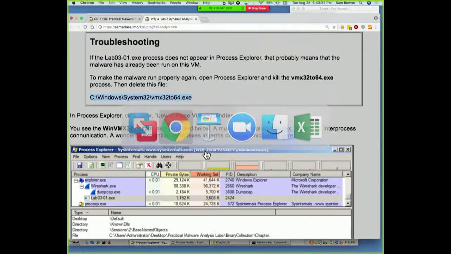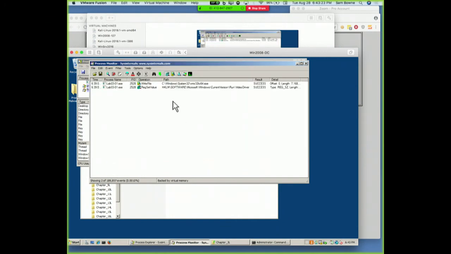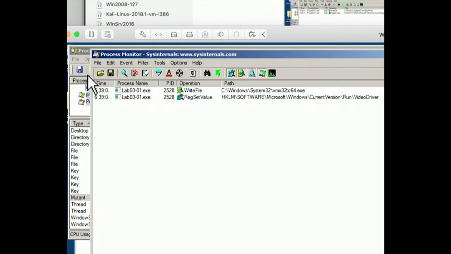And here's more high-value information. Here in Process Monitor, because I filtered out everything else, it zeroed right down and told me some really hot stuff. The malware wrote a file right there, WinVMX32-64, in that folder. So if I look for the presence of that file, that indicates an infection, and it wrote a registry key here in the Run key.